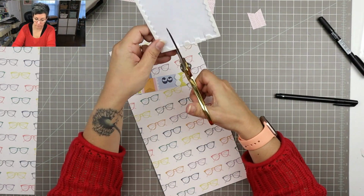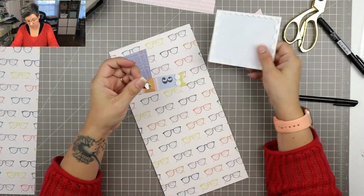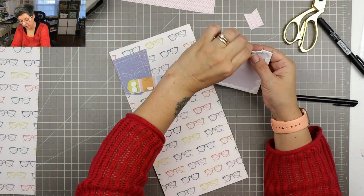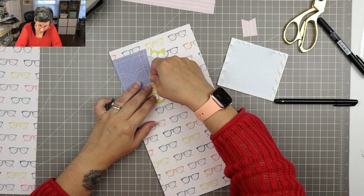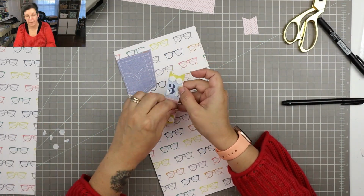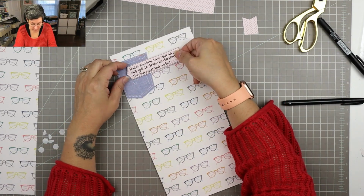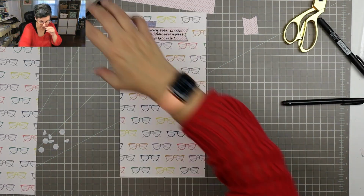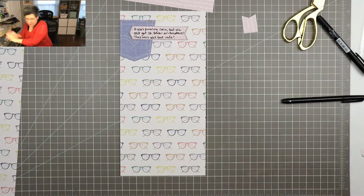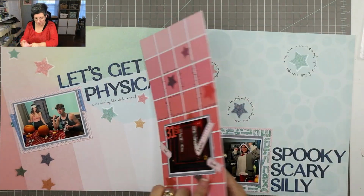And I'm at the end of my sheet and I do like to use the outside edges. So I usually just cut up a whole bunch of them rather than just cutting what I need so that then I can just pull from that and not have to grab my scissors next time. So I'm going to line that up so that you can still see most of that pretty design on the pocket. The little swirly wave.